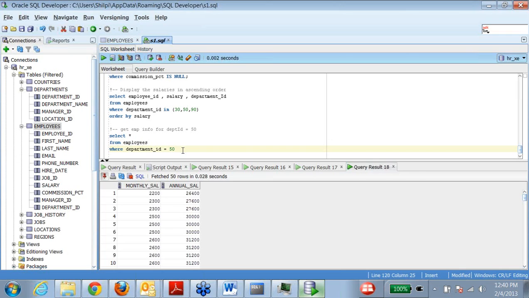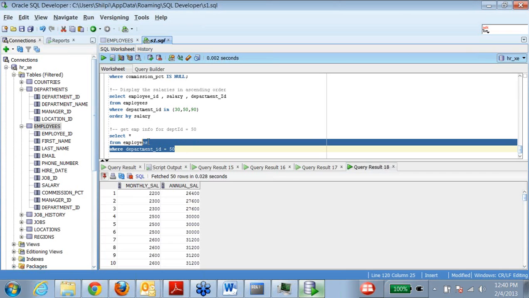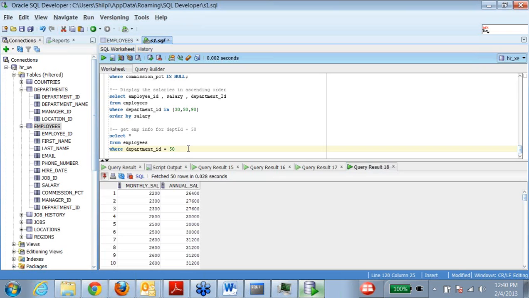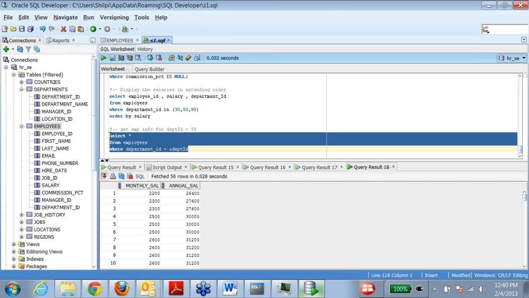Simple. Now let's say I want to run this query 10 times a day, or maybe 50 times a day, right? So I would be writing it for different department IDs. First I want to run it for 50, maybe then for 100. So what I can do, instead of 50, is write ampersand and give some name to this department ID, any name you like, and then run this query.